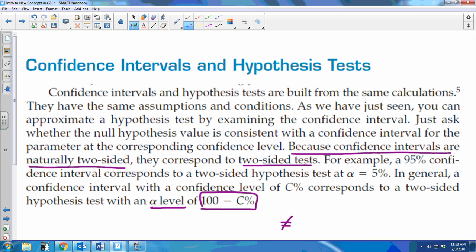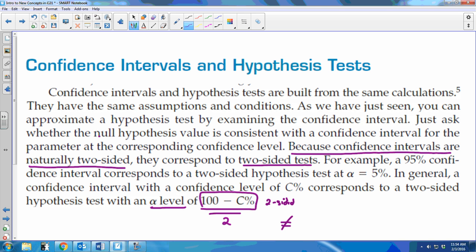But what if your alternative hypothesis was not equals to? It was greater than or less than, like most of them have been. If you have a one-sided alternative, then what's going to happen to your alpha level? Right now, this is a two-sided alternative. So how do I find the alpha level for a one-sided alternative? You multiply by 2, now you have a four-sided alternative. That doesn't exist. Divide it by 2. Right, you take a two-sided alternative and you have a one-sided alternative. So if the alternative hypothesis had been like greater than something, and you had a 95% confidence interval, you would do 100 minus 95 and get 5%. Divide by 2. Your alpha level is 2.5%.